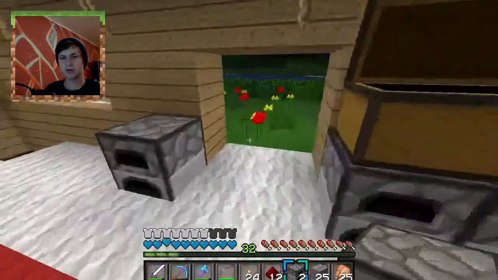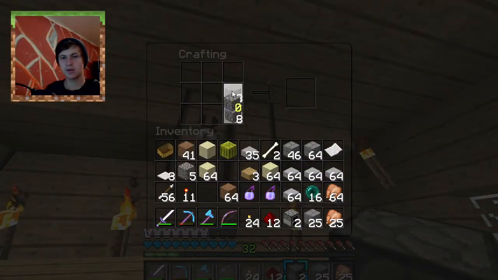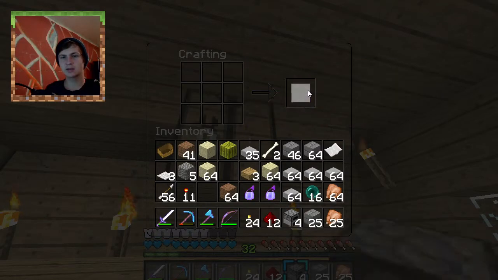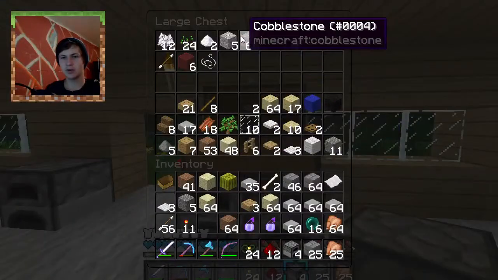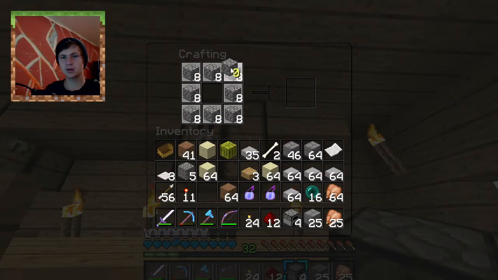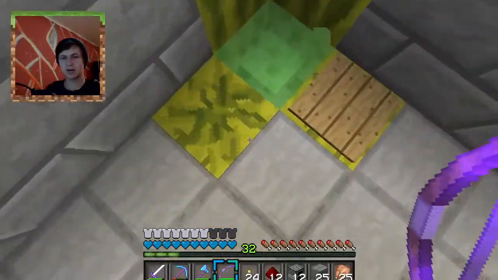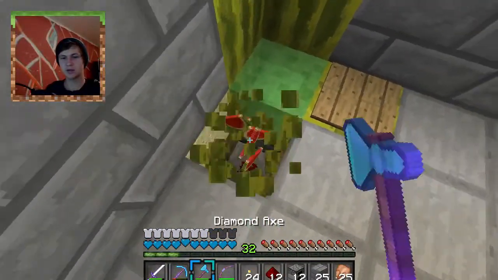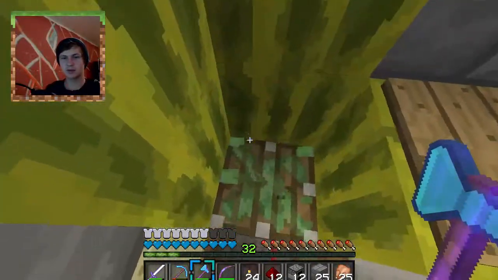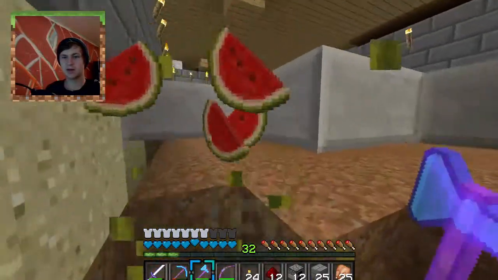So let's grab some of that. Where are the crafting tables? There they are. Let's grab that, and we need, I'm not sure, a little bit more than that, though. I know that much. We need a few more than that. So let's quickly make those. There we go. And let's come down here and let's break this like that. And like that. And like that.